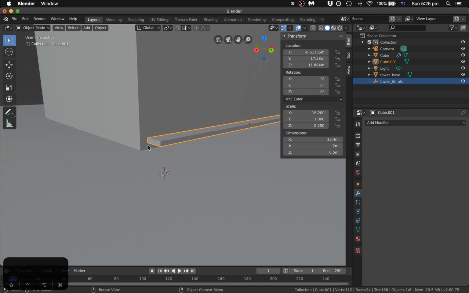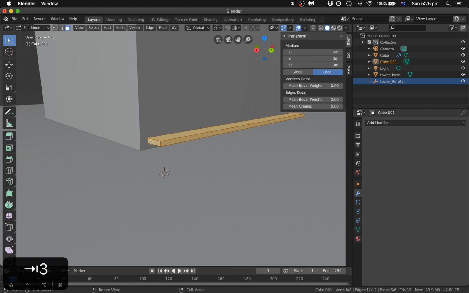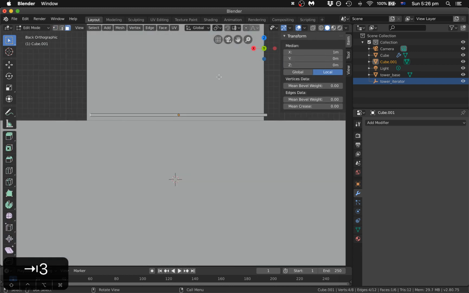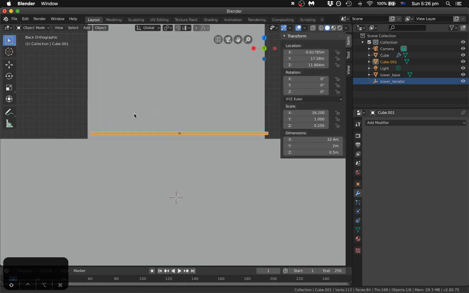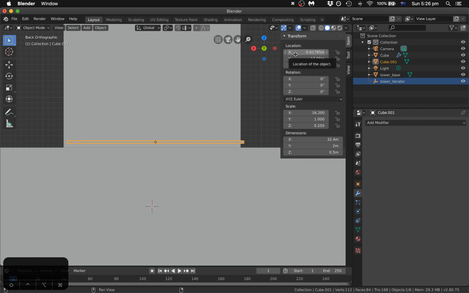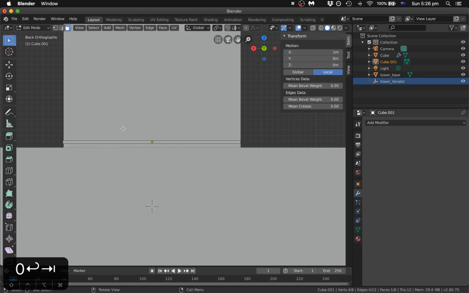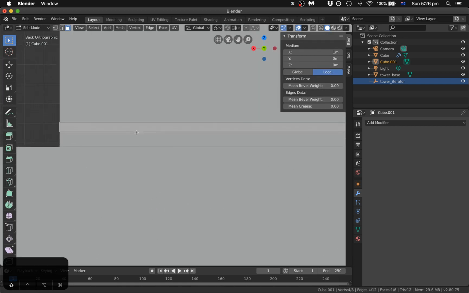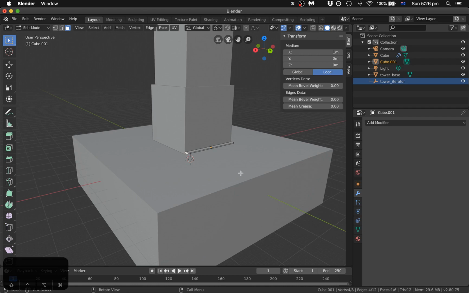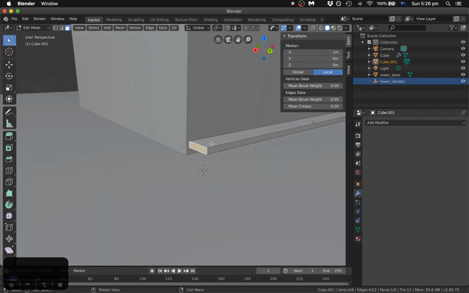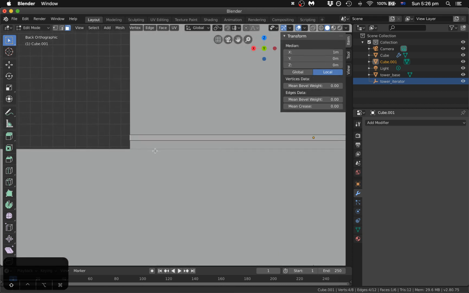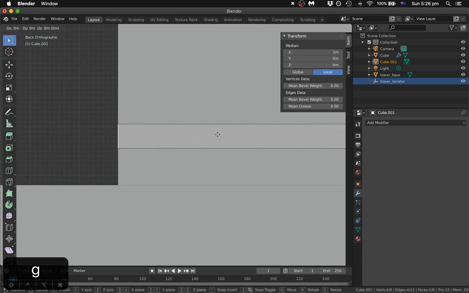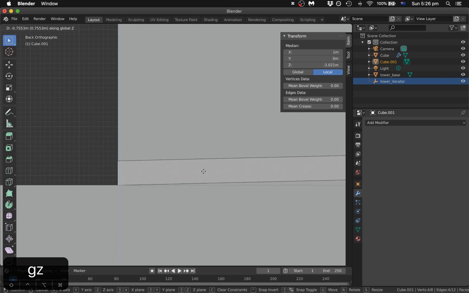is I will go into edit mode, press 3 for face select, and look in side view, and okay, hold on. Looks like we're not actually in a neutral position here. I'm going to put it back to 0 on the z-axis, that's better. Okay, back into edit mode with that face selected. So you can see I've got this face selected here on the side of the ramp. Go into side view, and I just want to press G and Z and make sure it's touching the ground.